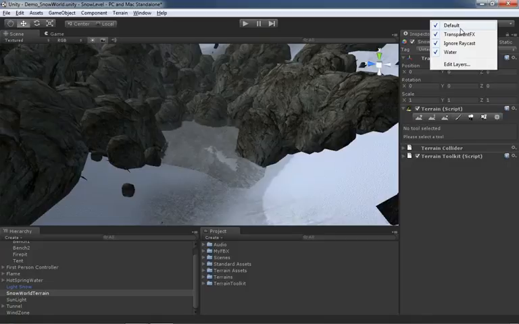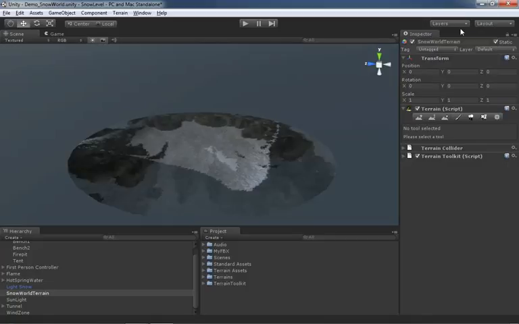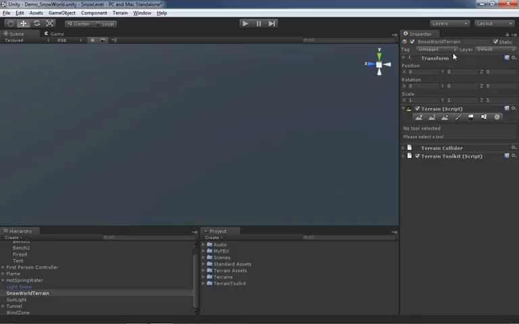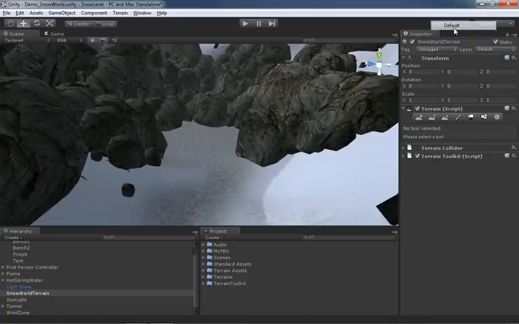Now, we haven't set up any extra layers aside from the layers that are here by default, but we have a default layer, which pretty much encompasses everything in our level. And if we turn that off, we can no longer see pretty much everything in our level. Right, except the one thing that's flagged as a different layer. That's right. And so if we come back in here, we can switch off the water and then switch default back on. And you see how this works.